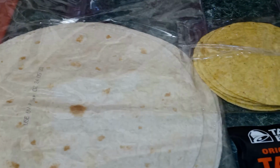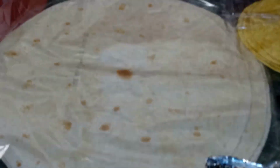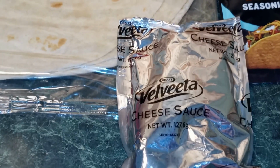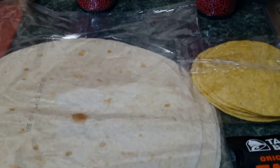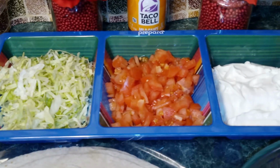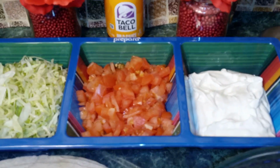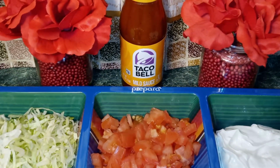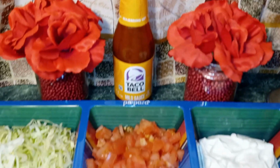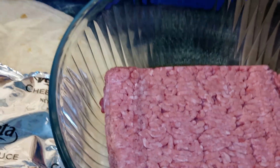So this is everything that came in the box. We have our flour tortillas, our tostadas, our taco seasoning mix, and also Velveeta cheese sauce. Okay guys, you also want to have shredded lettuce, diced tomatoes, sour cream. I also have the Taco Bell mild sauce. You don't have to have that, it's optional. And I also have a pound of ground beef.